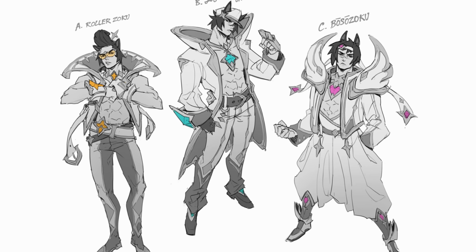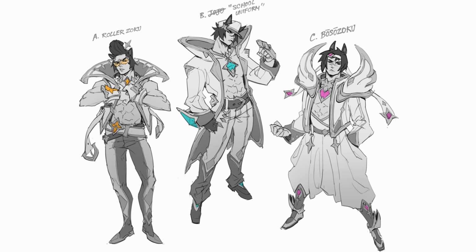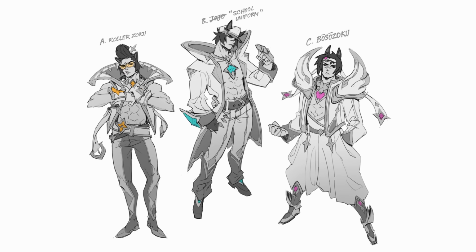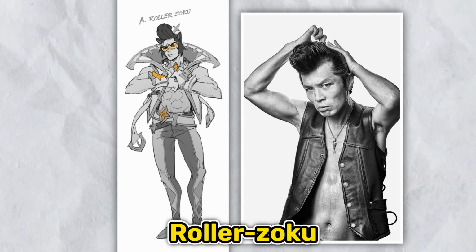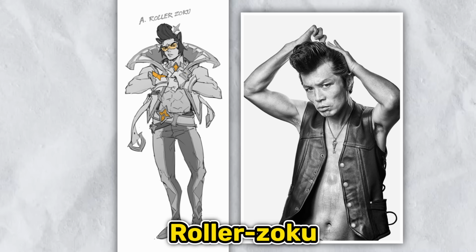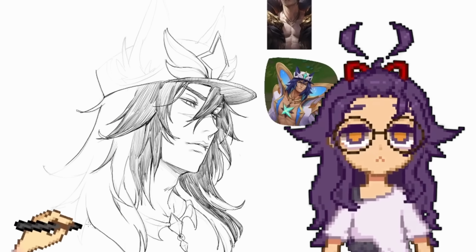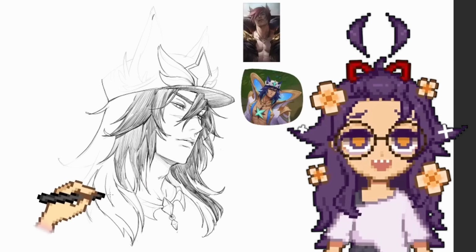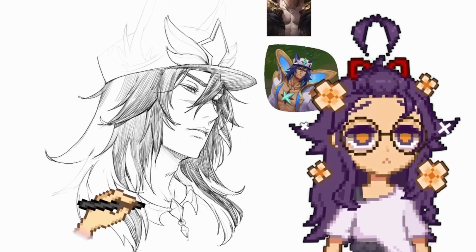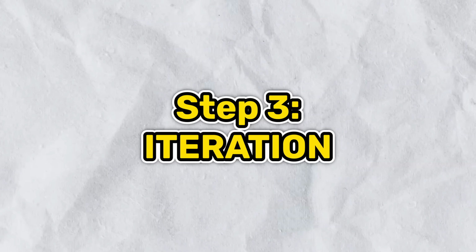I liked that idea so much that I decided to do another set of ideations to explore the aesthetics of other types of delinquents or gang members, such as bosozoku, which are motorcycle gangs, or rollerzoku, Japanese rockabilly. I probably didn't say these right. So this is the time to go wide with your designs. Here's your chance to try crazy ideas that might go a bit too far. You can always pull it back later if need be.